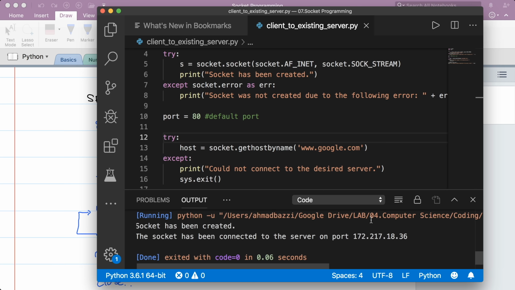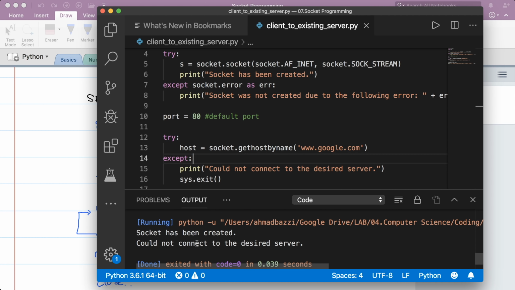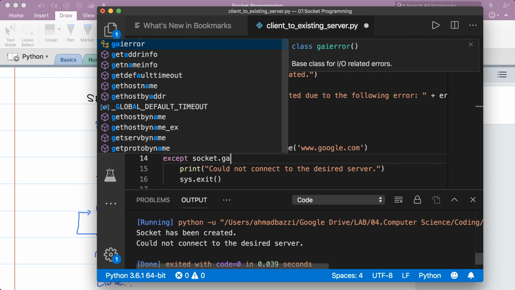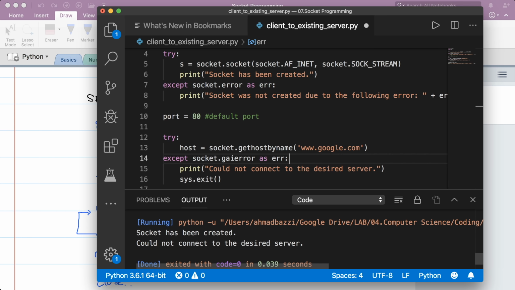Now I'm going to turn off my Wi-Fi and I'm going to run. There you have it. "Could not connect to the desired server". I'm going to try to get the type of error. So socket.gaierror as err.